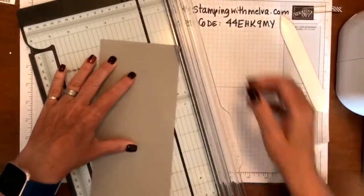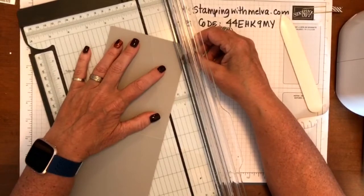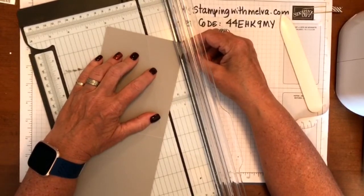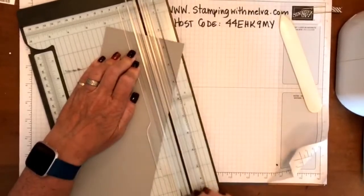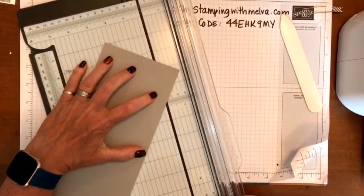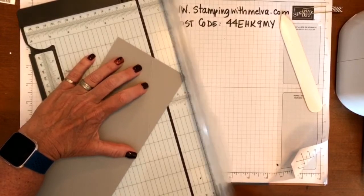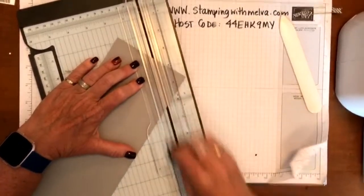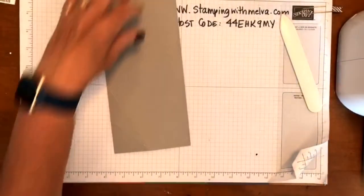Make sure you don't cut with your trimmer. I've been known to do that. So then again at the 4 inch to the 2 1/8 along the bottom. And then from the 2 inch to the 2 1/8. Okay. Put my trimmer to the side.